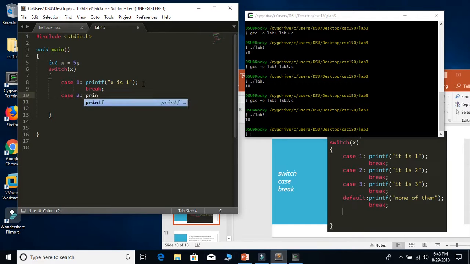Case 2. Print. And again, 2. Case 3. X is 3.